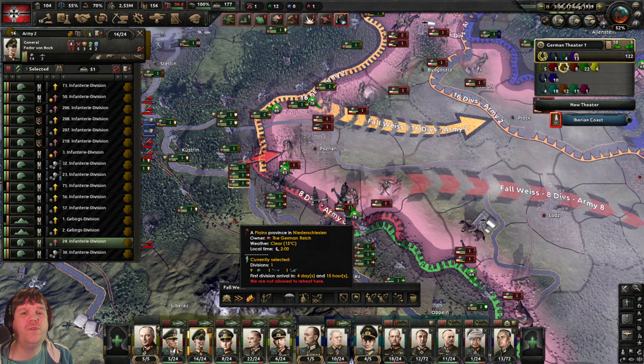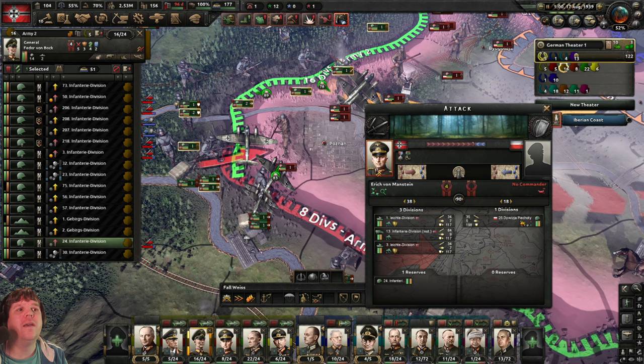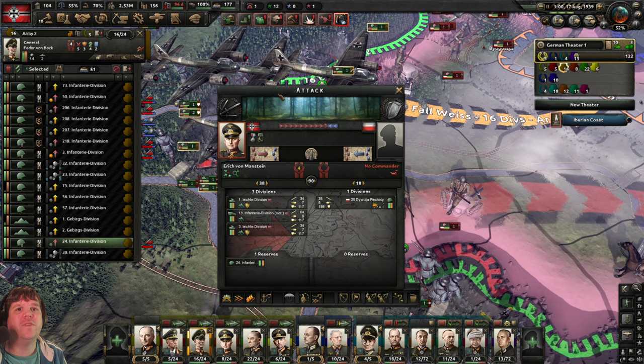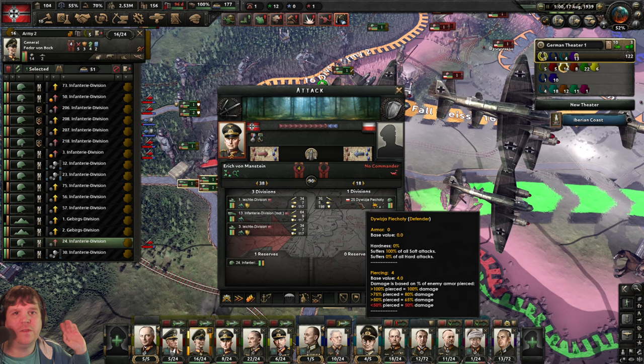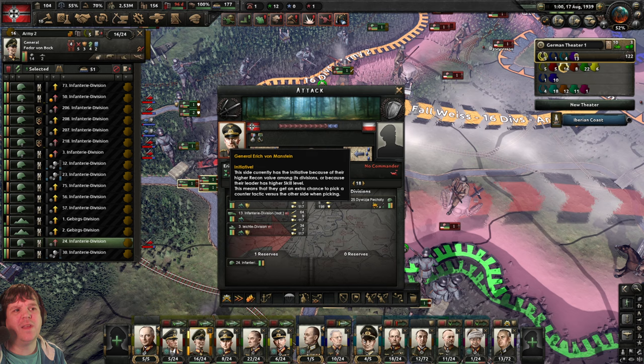If we click on one of these action stations or battle stations, in this particular battle taking place near Poznan, we see we've got three divisions currently fighting. That's these three, as well as one in reserve. And we're up against a solitary enemy division. Now, our commander in this particular battle is Manstein. The enemy actually doesn't have a commander in place at the minute.